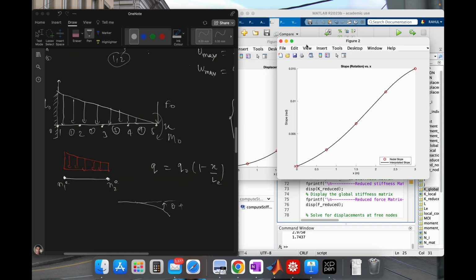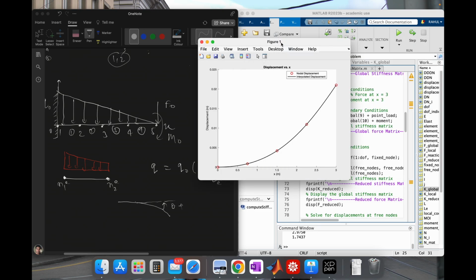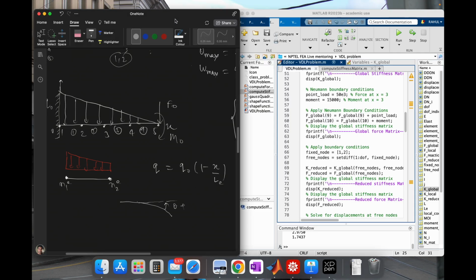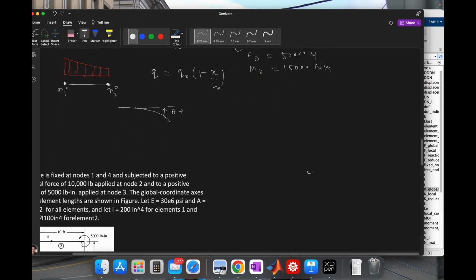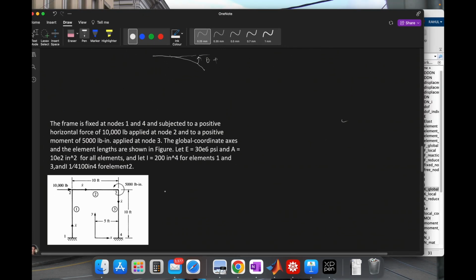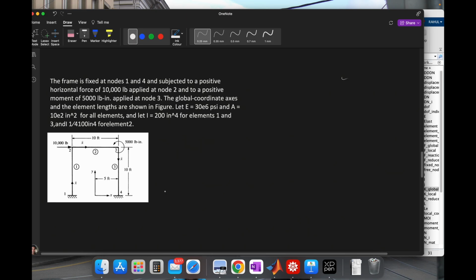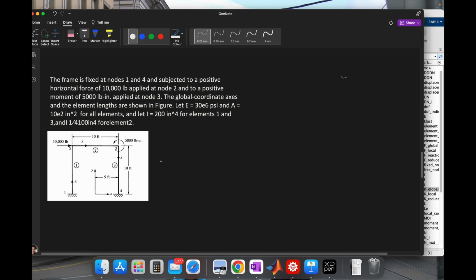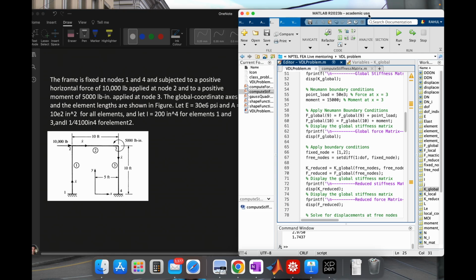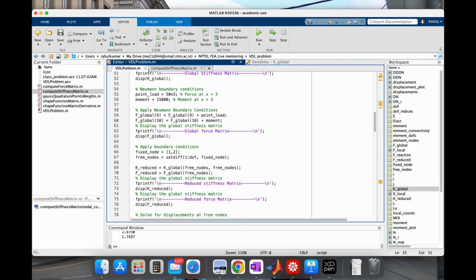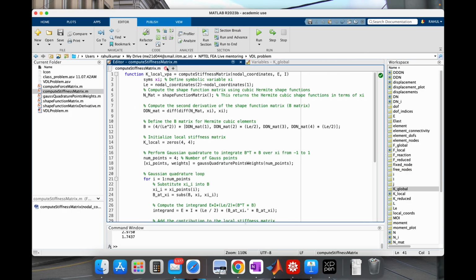Now you can solve every kind of problem related to this. Okay, so let's start the next problem, that is the frame related one. I picked this problem from one book, and sir has already discussed one frame problem. Let's see.